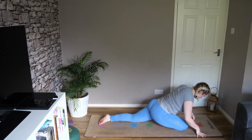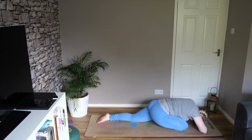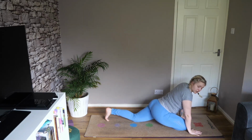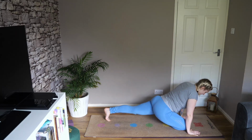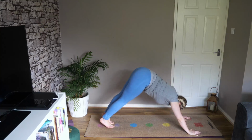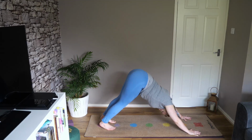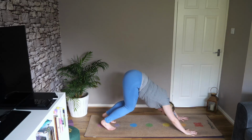So just relax into the stretch wherever you are. Just give me a couple more breaths here. Just when you're ready, inhale, raise up, tuck your back toes. Tuck your toes, lift your leg up, lift your hips, and send your right leg back to meet the left. And come back into downward dog here. If you were doing the figure four position, just take a moment, just lie down. Don't have to do anything.